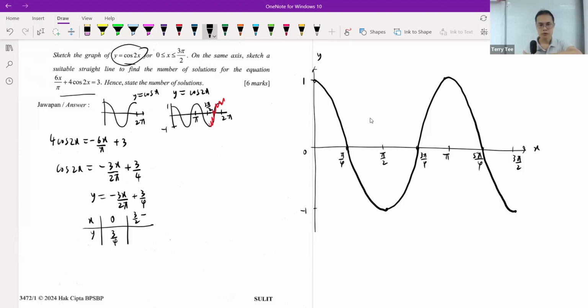Largest value is 3 over 2 pi. I put, okay, picture this, that is 3 over 2 pi. It looks weird though, 3 over 2 pi. Then you plus 3 over 4. It looks weird because of the cancel here, because of the fraction, right? This is -9 over 4 plus 3 over 4. That'll be -6 over 4, which is -3 over 2.